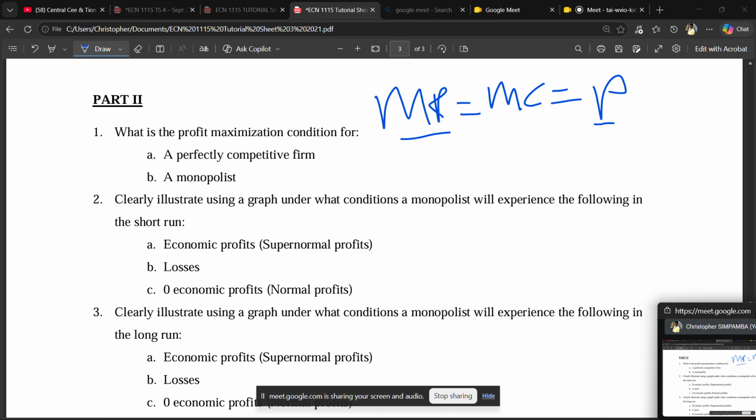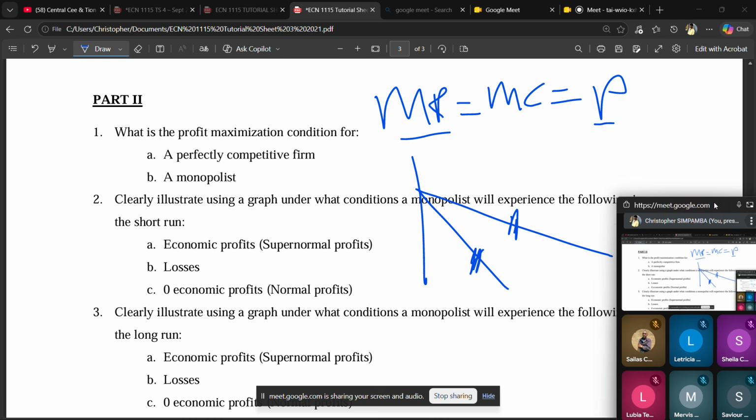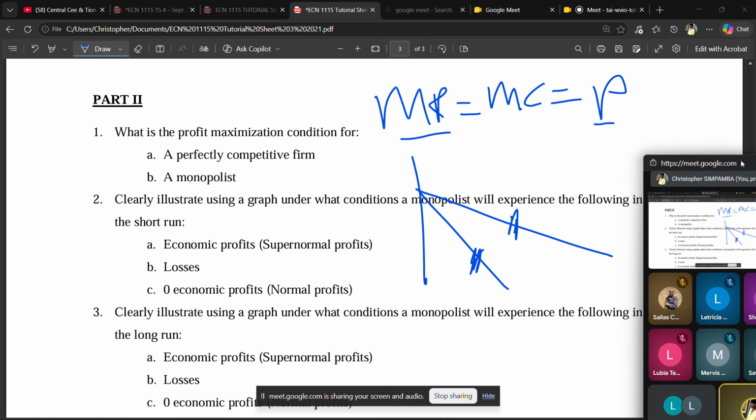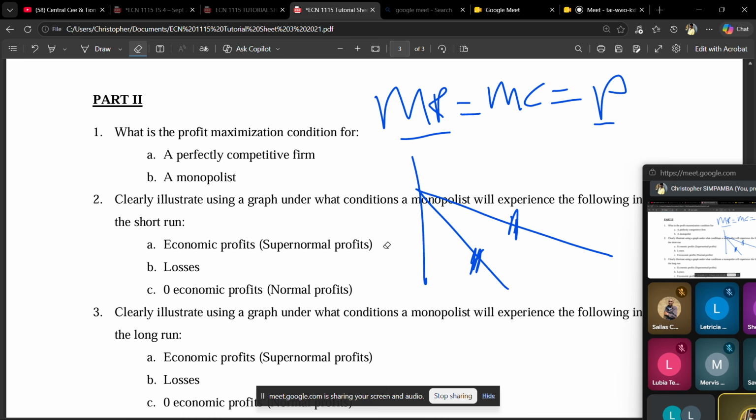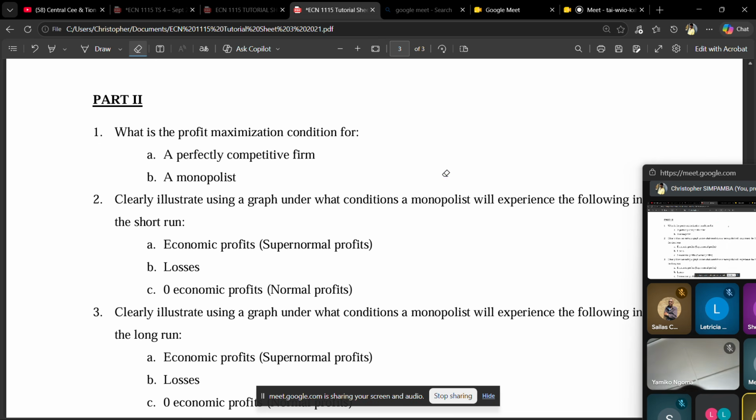But when it comes to a monopoly, you find that the revenue is like that and the demand is like that, so they cannot be equal. That's the reason this one is supposed to be on its own and that one on its own. Let me not go too deep into it. Let's just end there, because if I go too deep we just get confused unnecessarily.